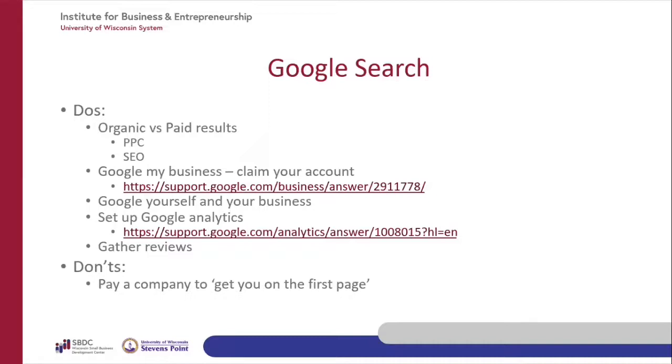And my major don't for Google search is don't pay a company to, quote, get you on the first page. Organic listings are constantly changing with Google's algorithm, and you can't just search what Google's algorithm is, right? That's too easy. Everybody would do that. So just pay attention to industry resources and trusted specialists to know what the algorithm looks like at the current moment. I wouldn't recommend paying a company to get you to the first page, because you could pay them to do that today, and then those practices will be outlawed tomorrow.